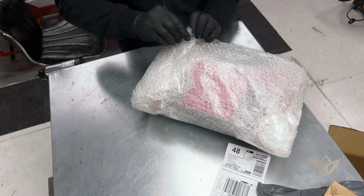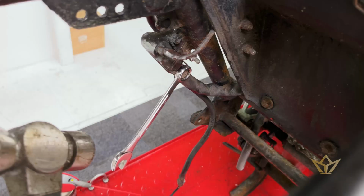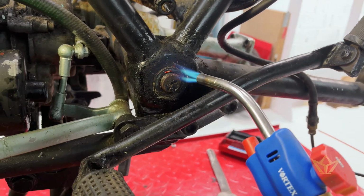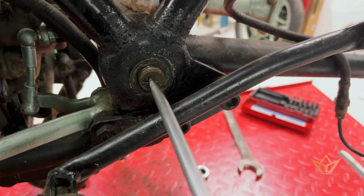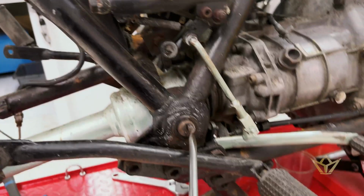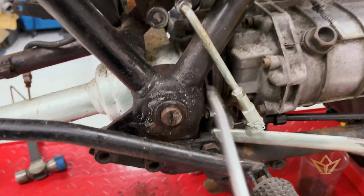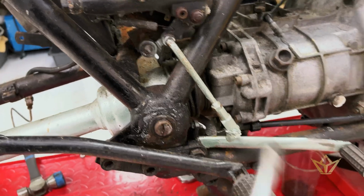So what I've got here is an original. There we go. My goodness. So tight, so tight. When you heat these up, don't heat this, right? This will expand, just make it tighter. You've got to heat this around. And don't be shy, get it really hot. Put on for about 3, 4, 5 minutes, just working around the outside. And that'll increase in size and you should be able to knock it out.